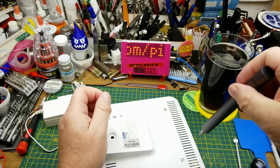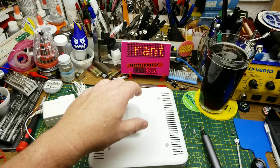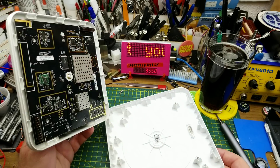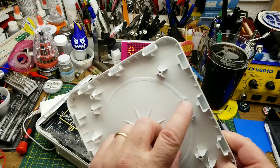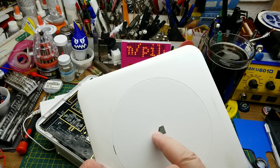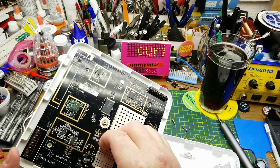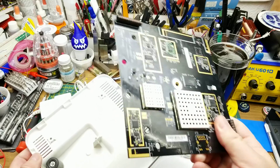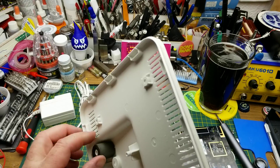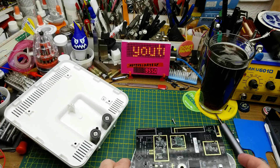I don't care about the software — I'm here to see what this hardware is all about. Easy disassembly, four screws and off she comes. That's just all plastic. There are a couple of little light pipes there that go to the front. That means there are a couple of LEDs on this board. There are a couple of weights in the bottom, I guess to make it not fall over.